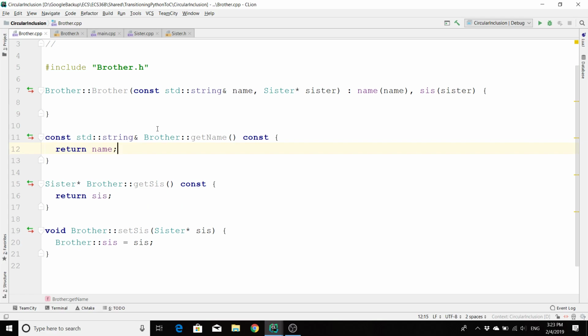So is it weird that I have to say brother::getName here? If your function is defined outside of the class, yes, you have to do this. Otherwise, we would just be creating a function called getName that wasn't a member of brother.